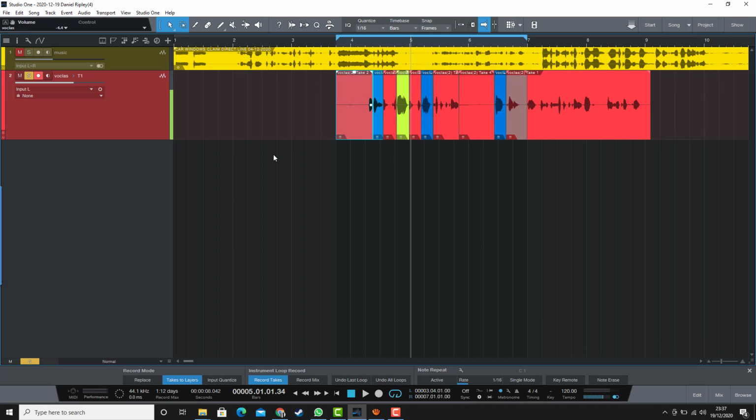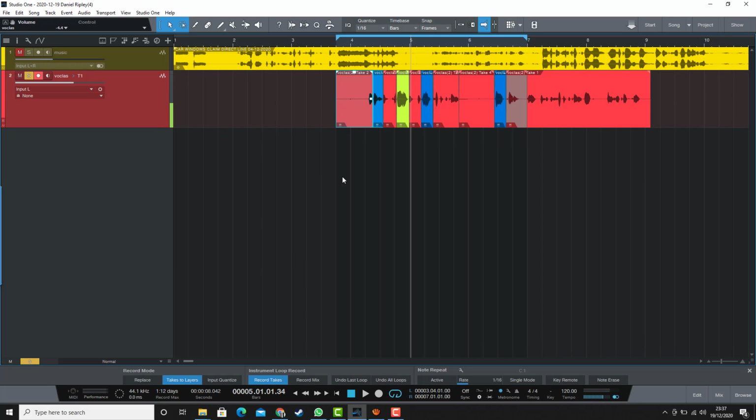So at this point, this is the workflow that you would want to think about. If you are happy with your takes and you decide that, do you know what, I want to move on to my auto tuning or my tune correction, in order to do that, you don't really want to have it as separate takes like this. You want to have it as a bounced down version.